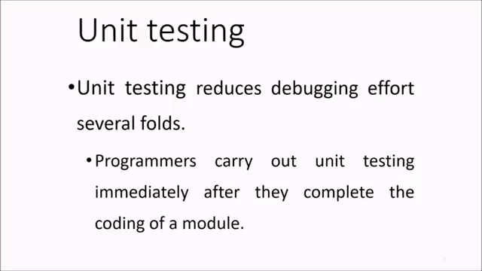Testing is to identify the error, and debugging is to remove those errors which have been the output of the testing phase. So debugging is done, the name says debug. So bug we can regard as the problems or the effects of testing, the after results of testing, and debug means removing the bugs. So if we do unit testing, it will reduce our effort of debugging.